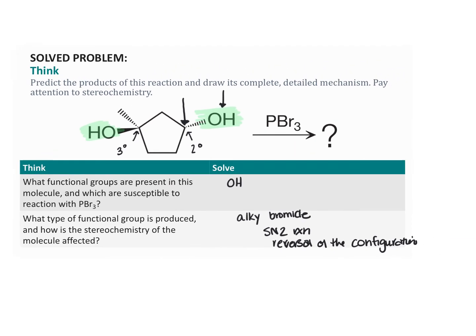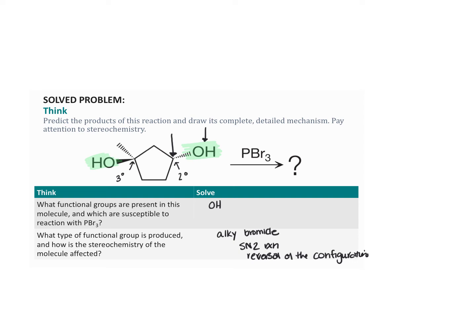Now, if I were just asked to predict the products here, if I was not asked to do the mechanism, I would say, okay, that's what I know about this. So then the product I would expect would be this, and then this configuration is going to change. Br would be that guy.